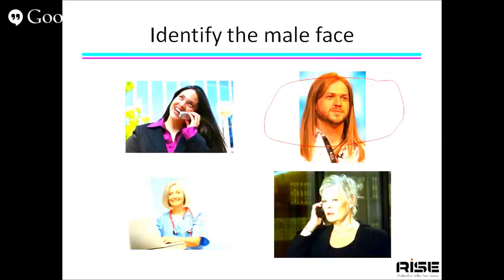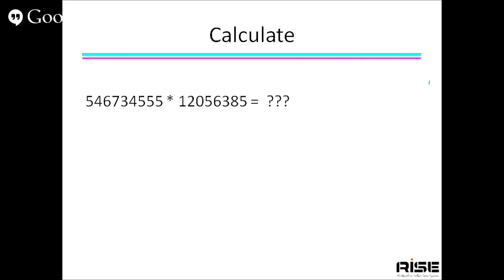And even during the inference phase, if I give these 4 photos to a machine, it will surely take at least a second or at least a minute to identify who is the male here, and still the machine is not 100% accurate. It will make some errors. For example, in this set of pictures, this lady in the 4th picture might be classified as a male because of her hair, while there is more chance that this man will be classified as a female because of this long hair.